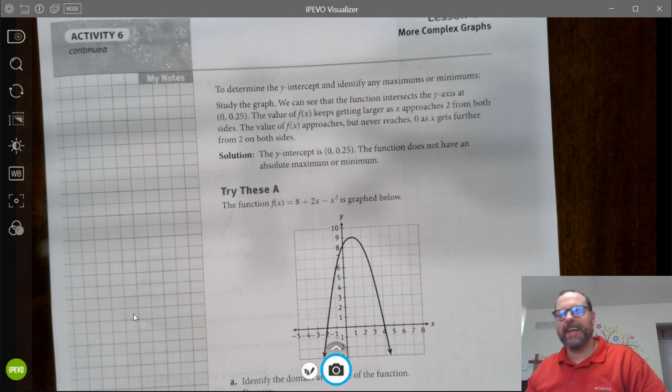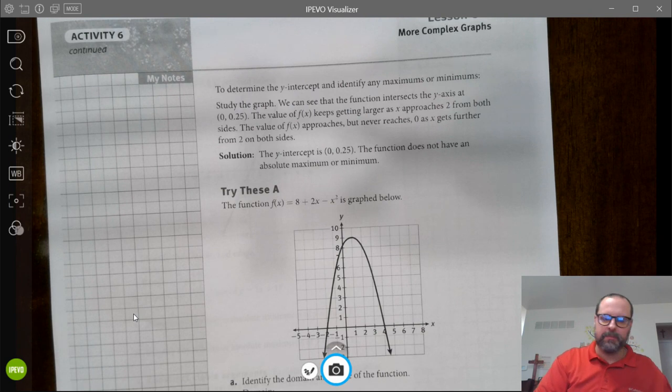We are on page 88, and we're in section 6.2. I skipped the first page of it because I don't like that example. We don't see that one too much, and I don't want to spend too much time on it.